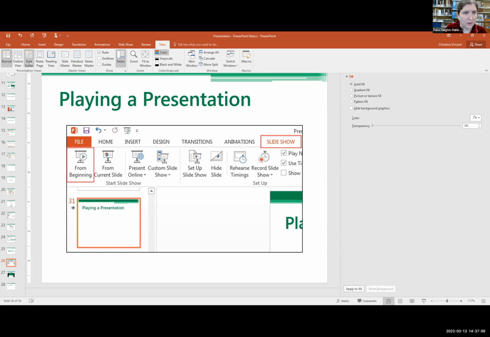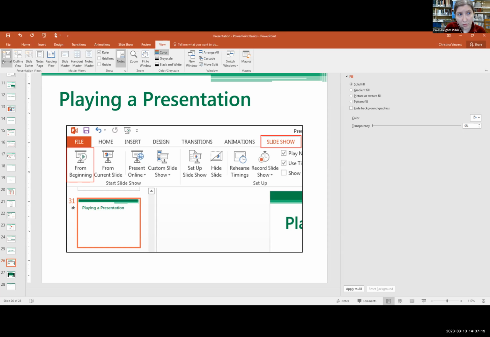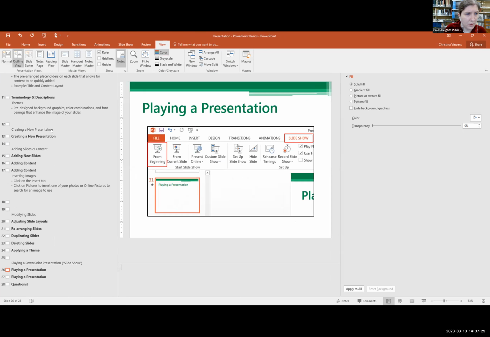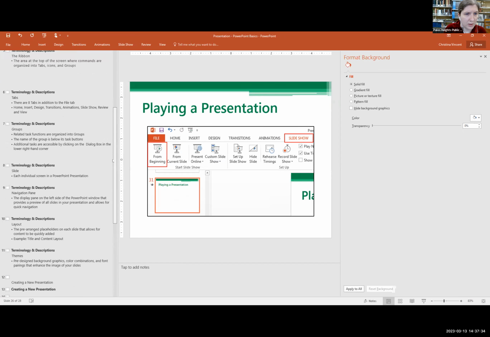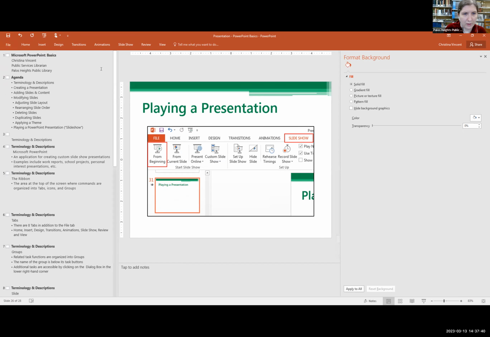And then this is the view. It is for when you're in editing mode. Standardly, it's in what they call the normal view, with the slide small here and the large slide here. But you can also be in outline view, which shows all the information that you have on each line in text format. So you can go through the text and see what you have on each slide. And then it also allows you to see the notes a little bit better if you have any notes down there.